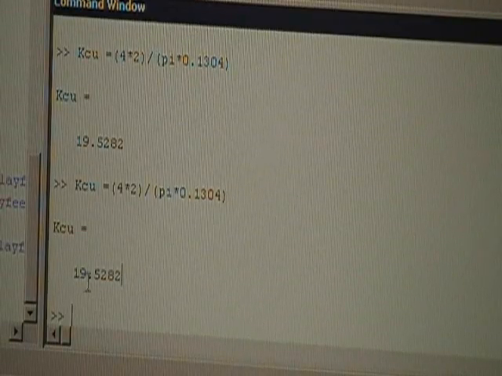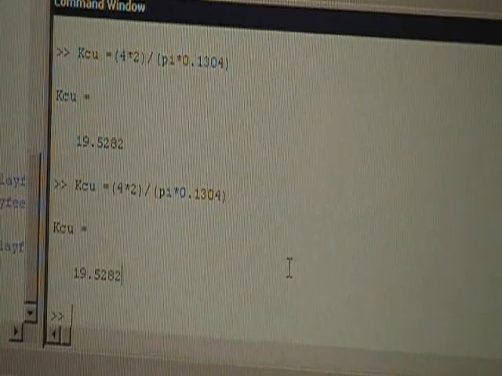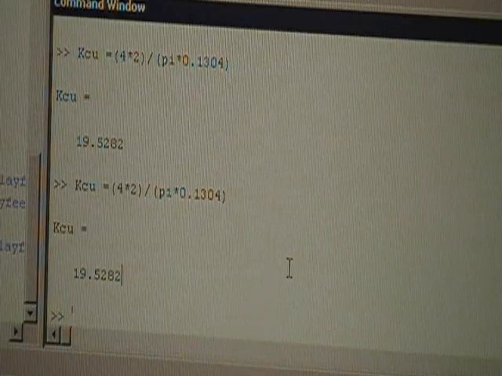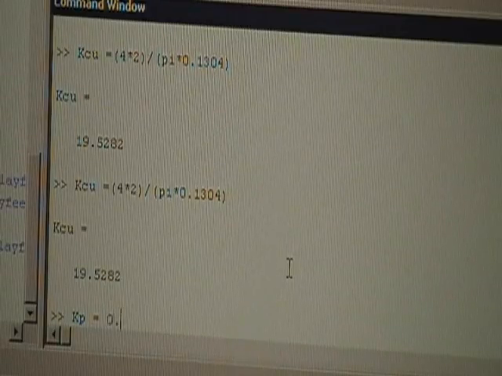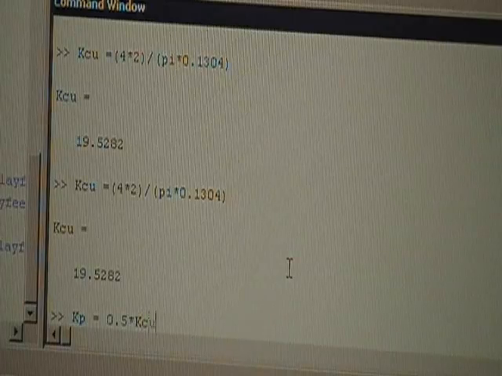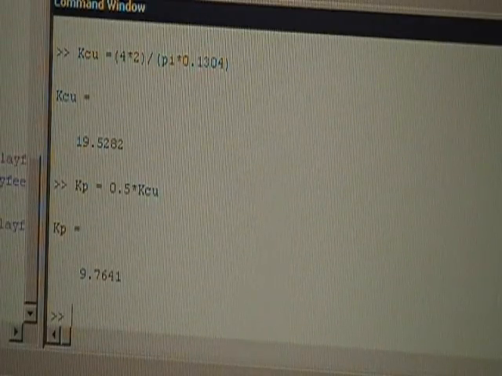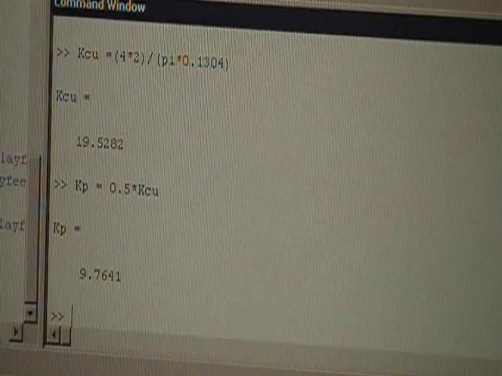After you have the KCU, just go and get the formula from the Mechatronics website. So KP is going to be 0.5 times KCU. It's 9.7641.